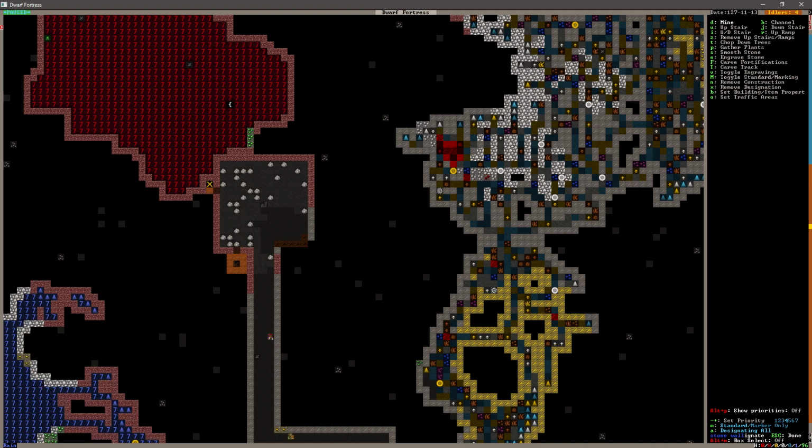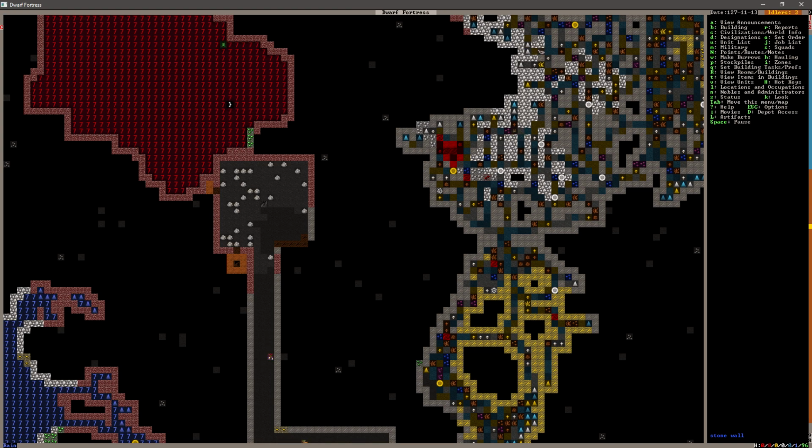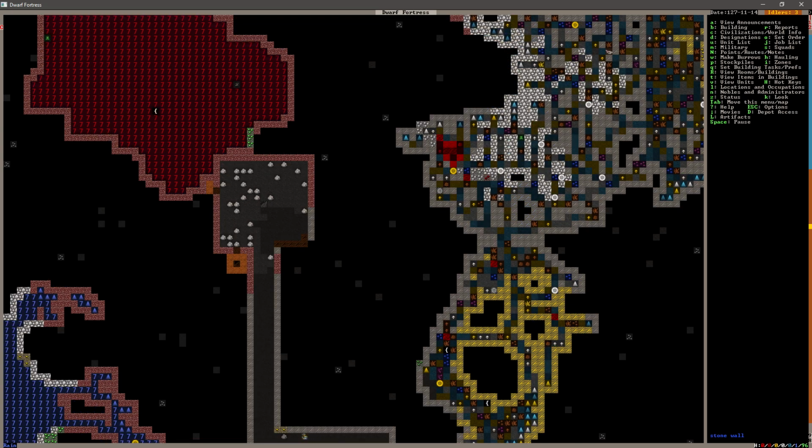And you guys can go ahead and dig that out. I don't want to dig out that yet because that opens us up to the cave. There's some bad things that can come up through the magma that we don't want to interrupt. That'll get all that done.